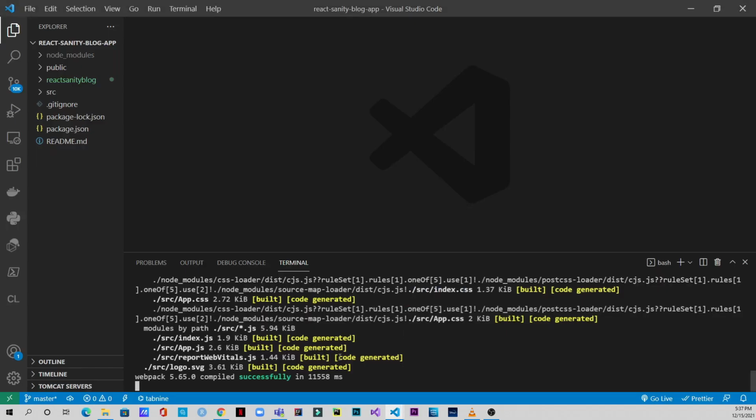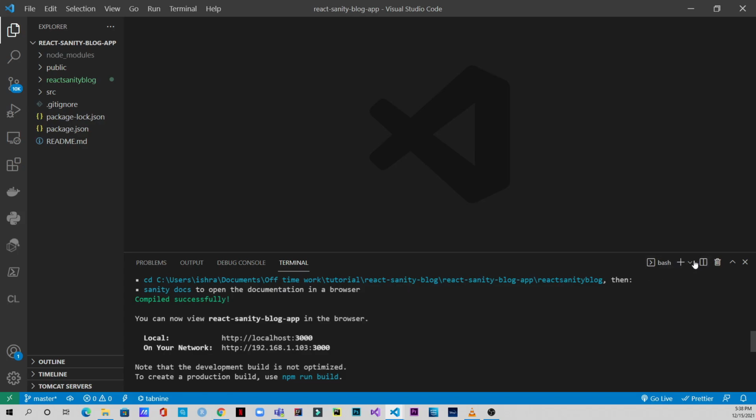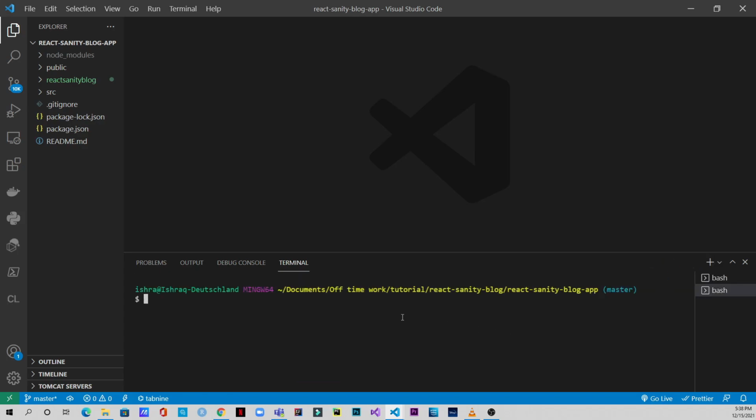So let's head back. Now as we are in VS Code, we are going to open up another terminal, and what we want to do is cd into React Sanity blog, the blog application of the Sanity application that we want to use. So we have entered there, and now we can start the Sanity server.